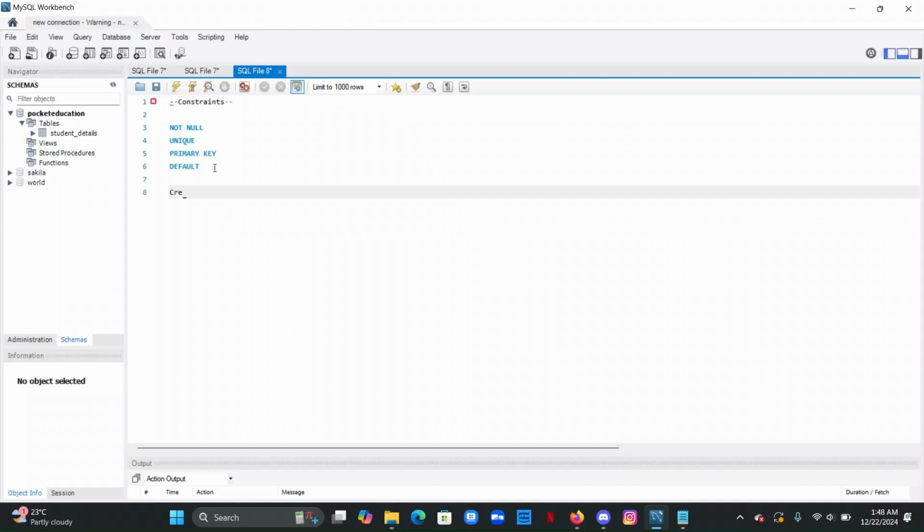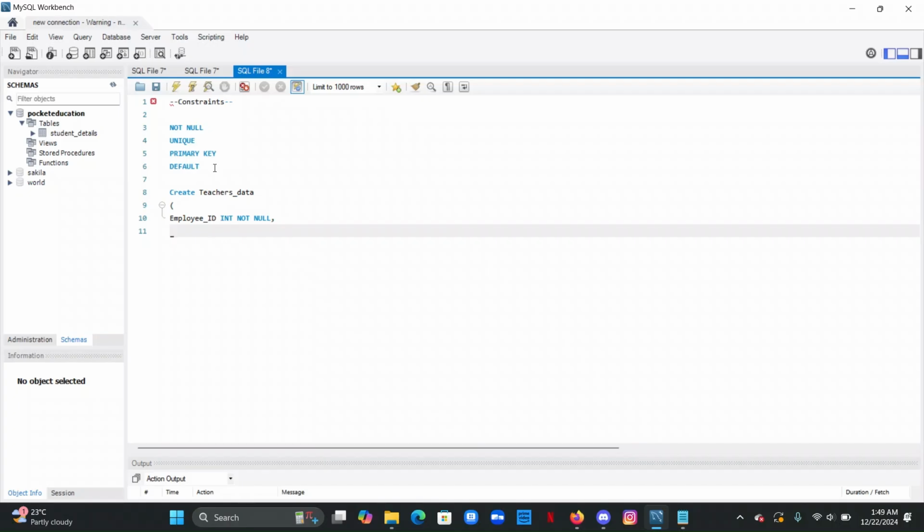So first we create a table, create teachers underscore data. We are giving employee underscore ID, which is integer, and this is not null.